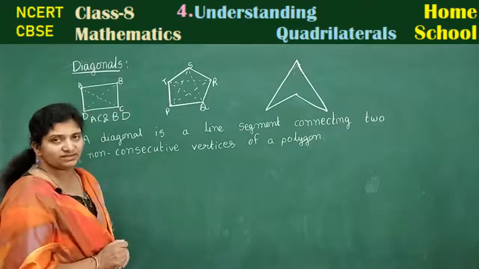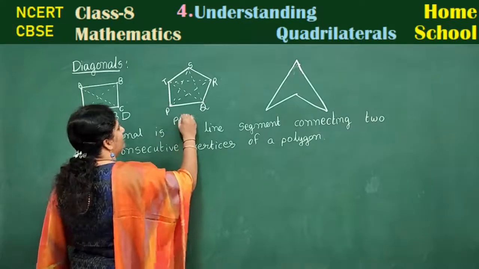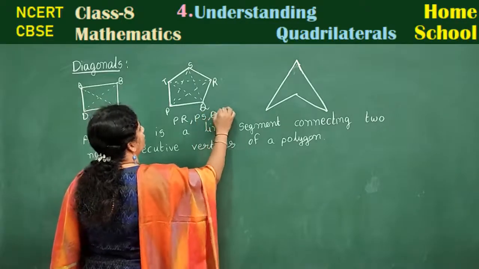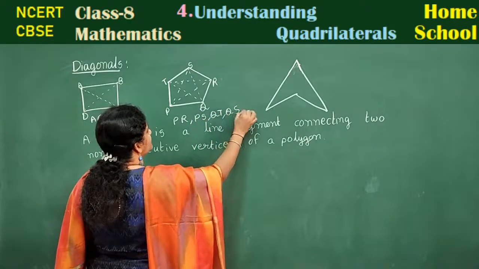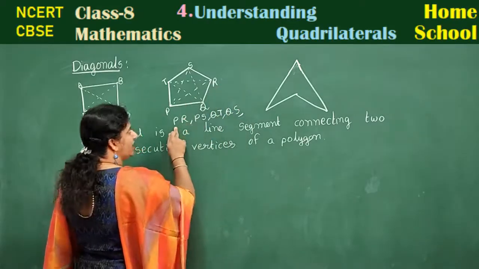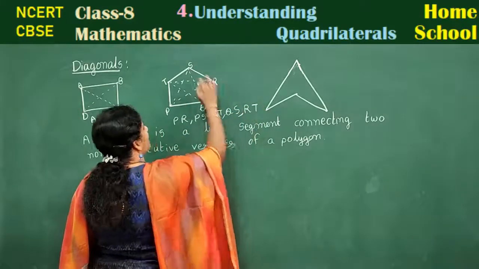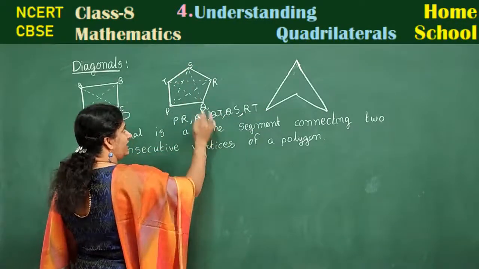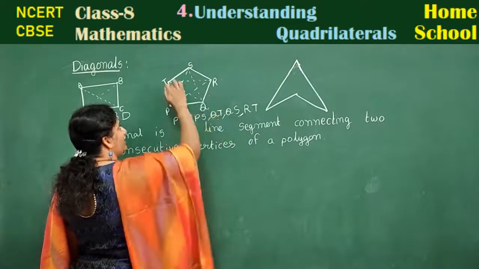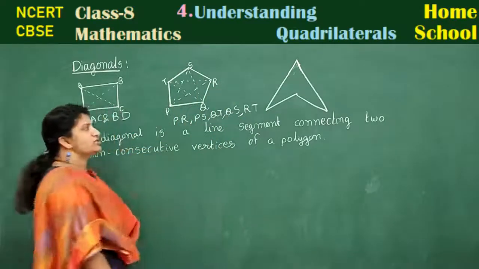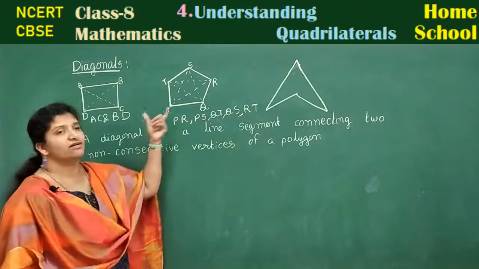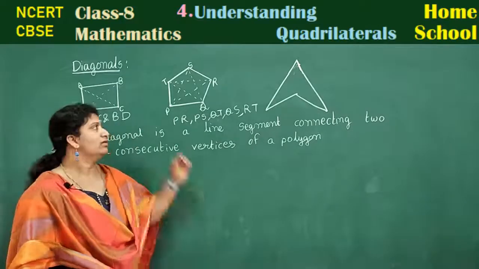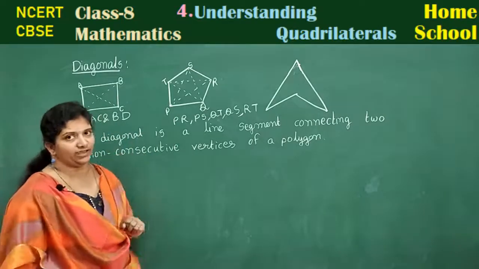So the same are the diagonals here: PR, PS, QT, QS, RP already there. RT, SQ, QS it is there. SP, PS it was there. And TQ, QT there, TR, RT there. So how many diagonals can you see here? 5 sides, 5 diagonals you can draw here. Okay, here 4 sides, only 2 diagonals.